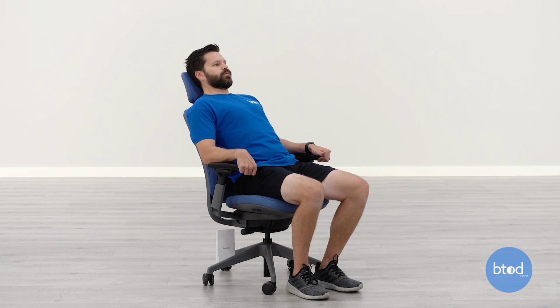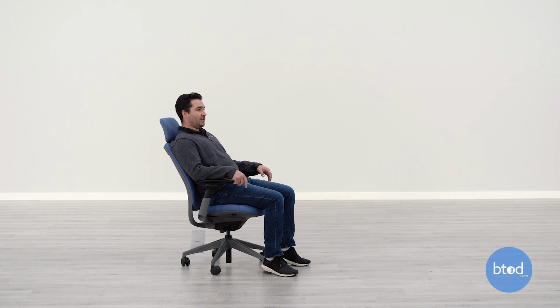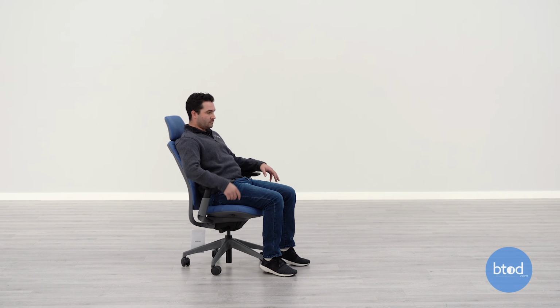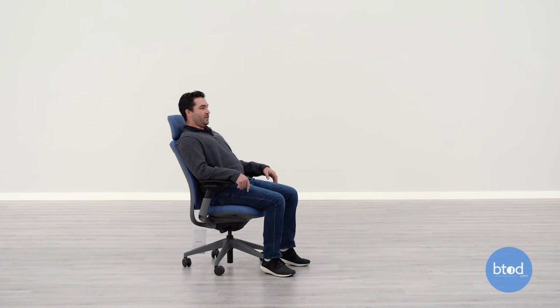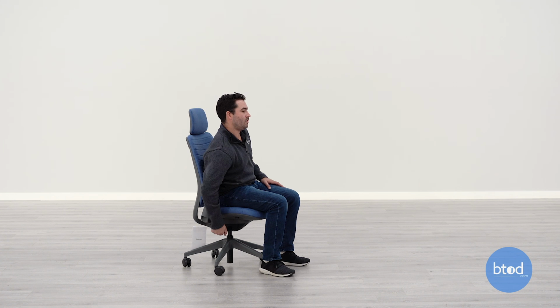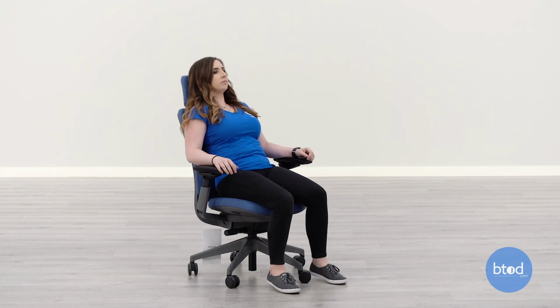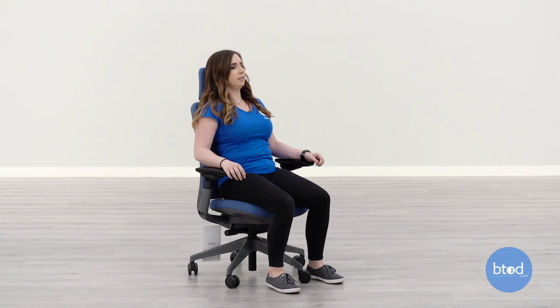Sort of that free, I don't know, it's the loosest setting. It's a little too loose for me. Doesn't really do much. Okay, so this must be the light tension. Medium tension. Can't tell a huge difference. And then locked, a little upright, yeah. That's probably the position I would use the most. It has a nice recline.